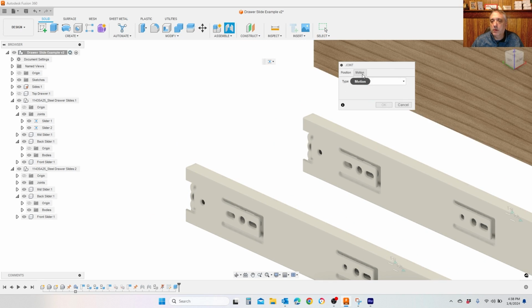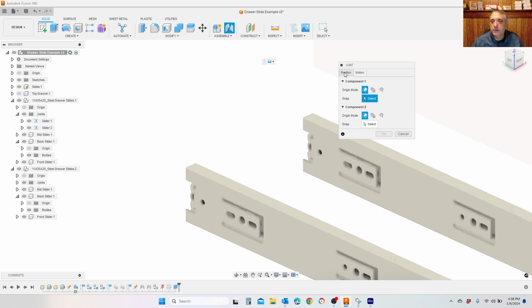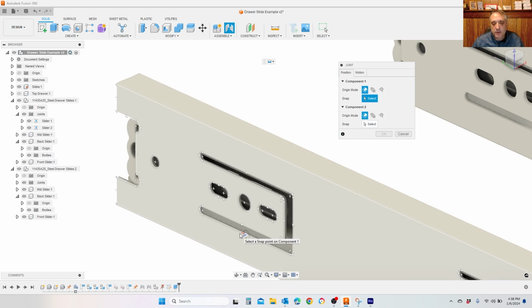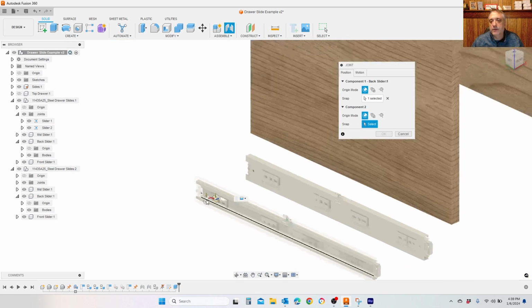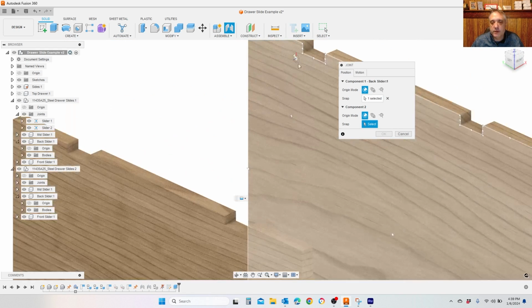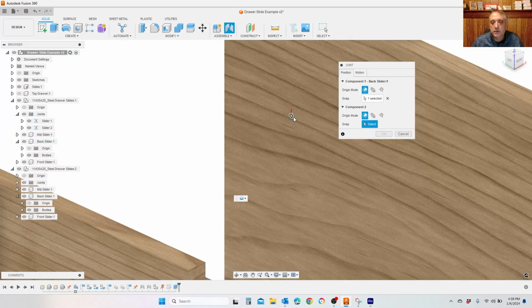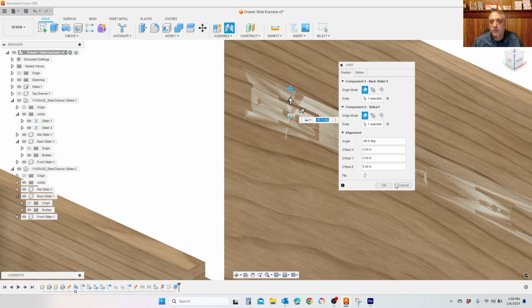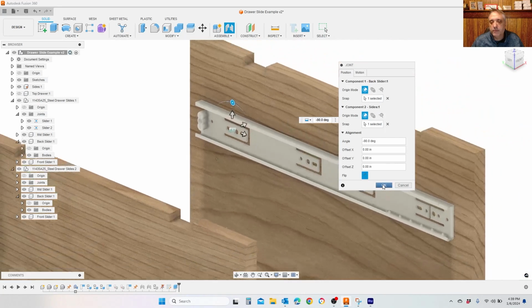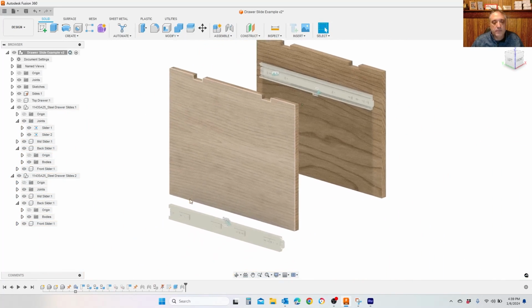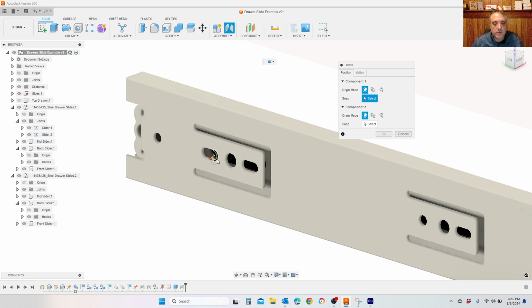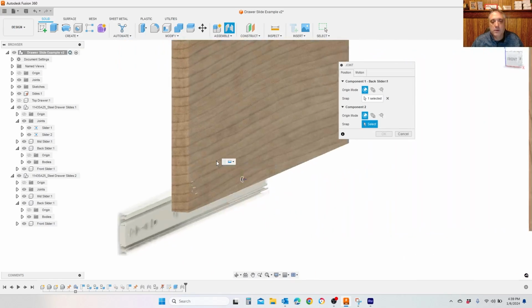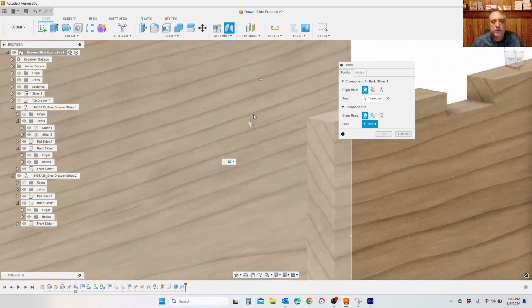So now I'm going to just do a rigid joint. And we're going to do by going to the center of that. This one has to go over here. Flip it around, and then this other one goes here.